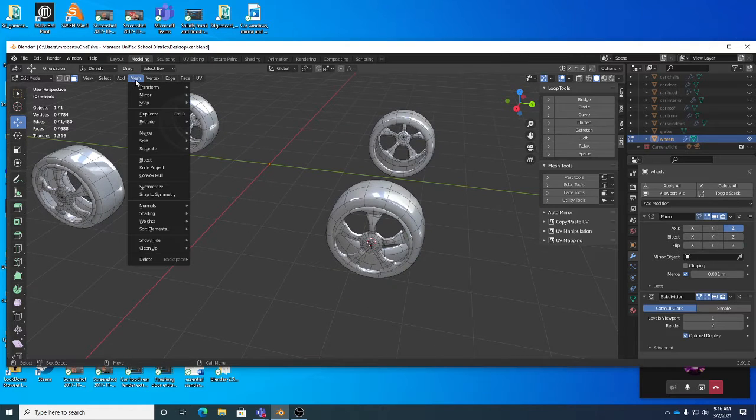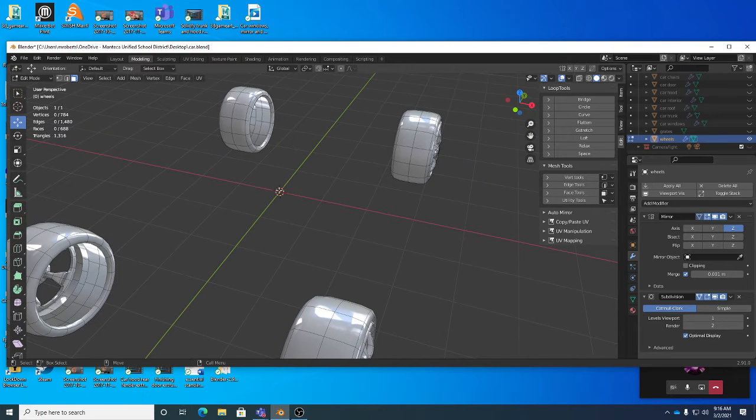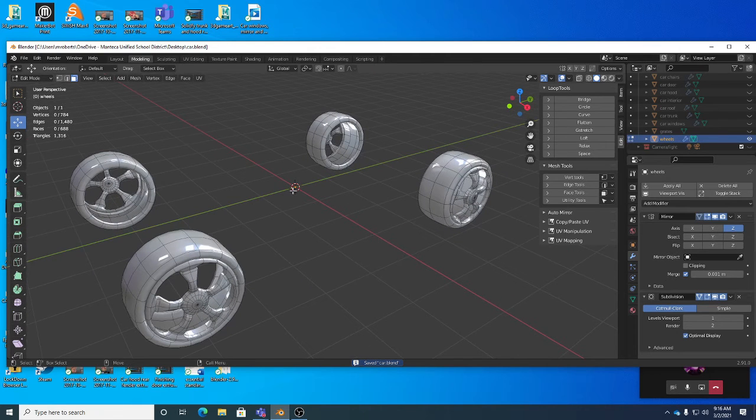Now remember, you can go back to Mesh, Snap, and you can snap cursor to world origin. You see how that sets the cursor back to the 000 of the world? But that's basically how you make a rim, right? We saw that with yesterday's lecture and the video for that, and that's how you copy the rim over there.